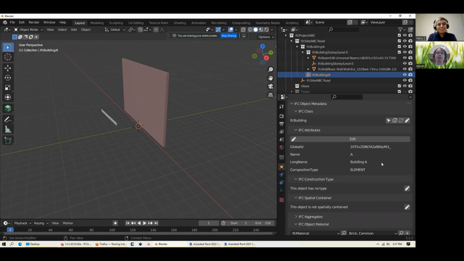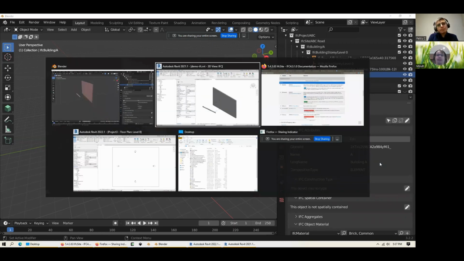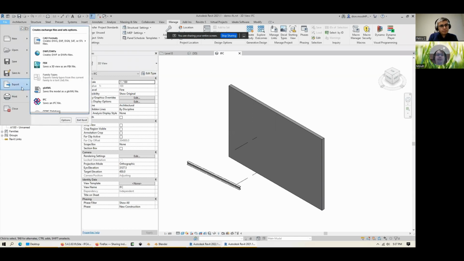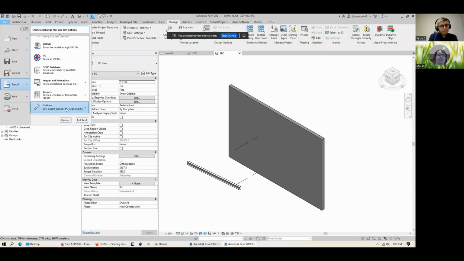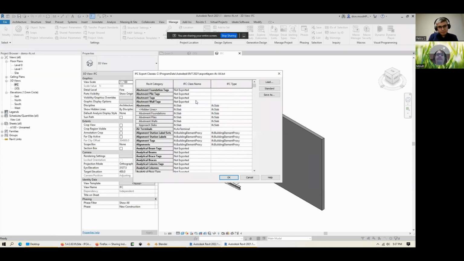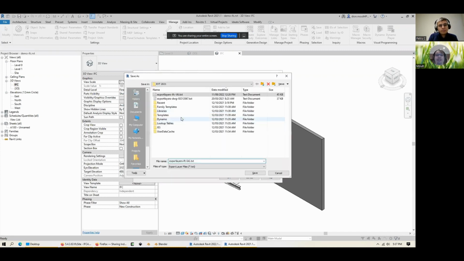But I guess one more thing to mention is that we've just cleaned up the attributes for a single site, single building. It's not possible to have multiple sites or multiple buildings in Revit, so it's just, I guess, a too bad type of thing. There is something to watch out for. When you hit export, and you go into this IFC export options, there is a mapping of IFC class names to IFC type. So I'm going to just save this to my desktop.